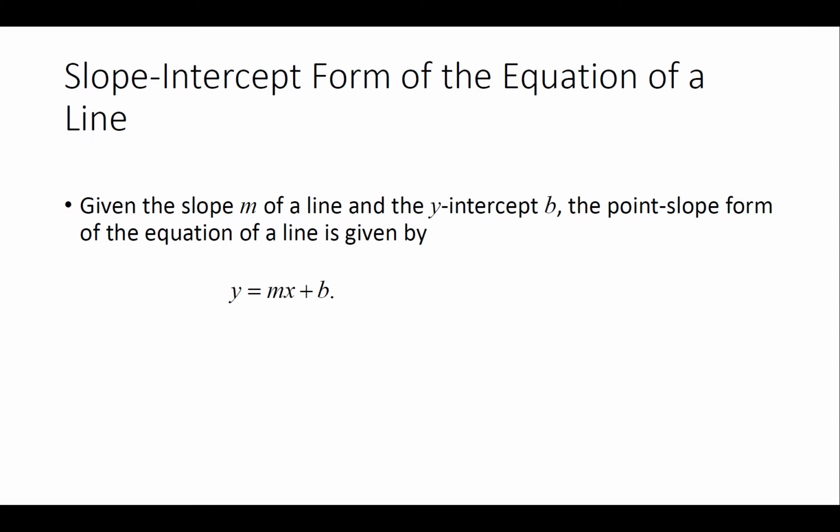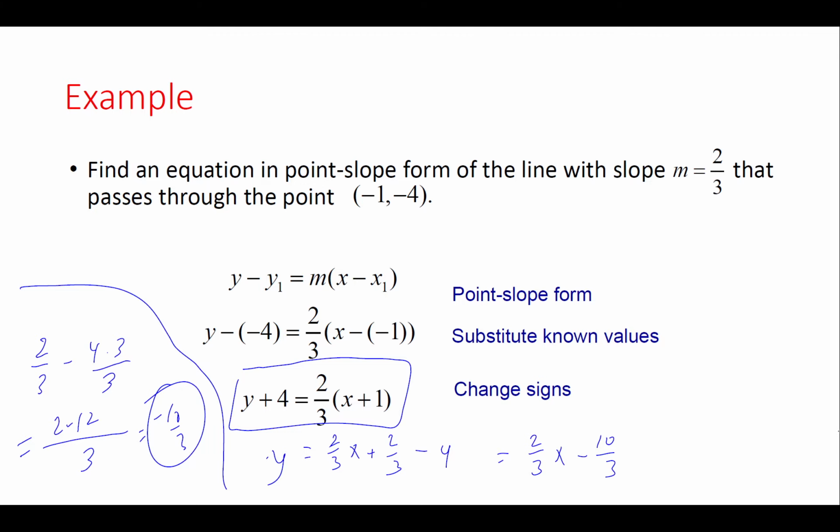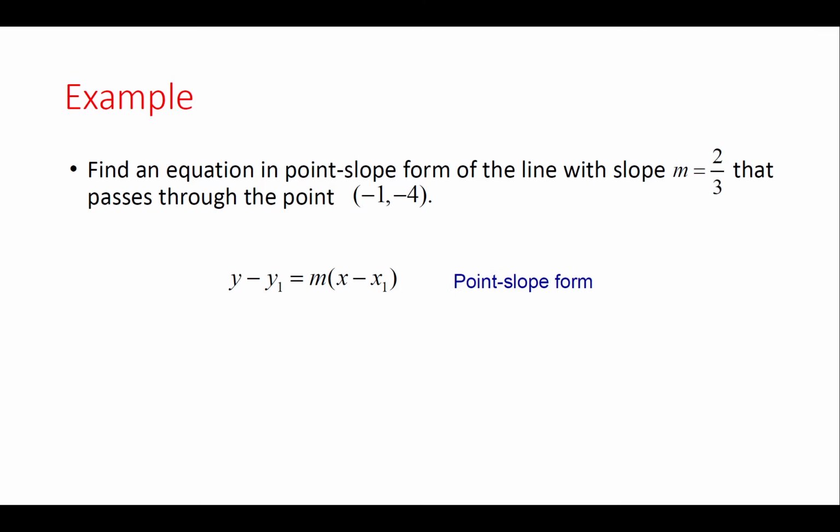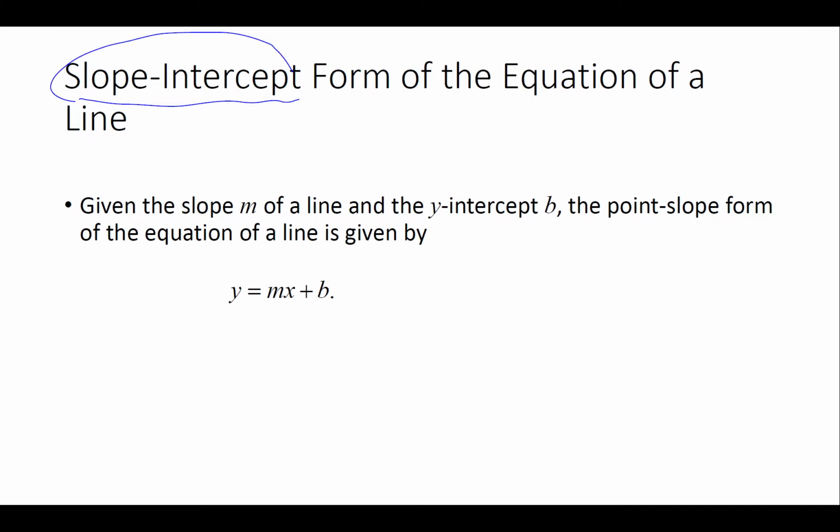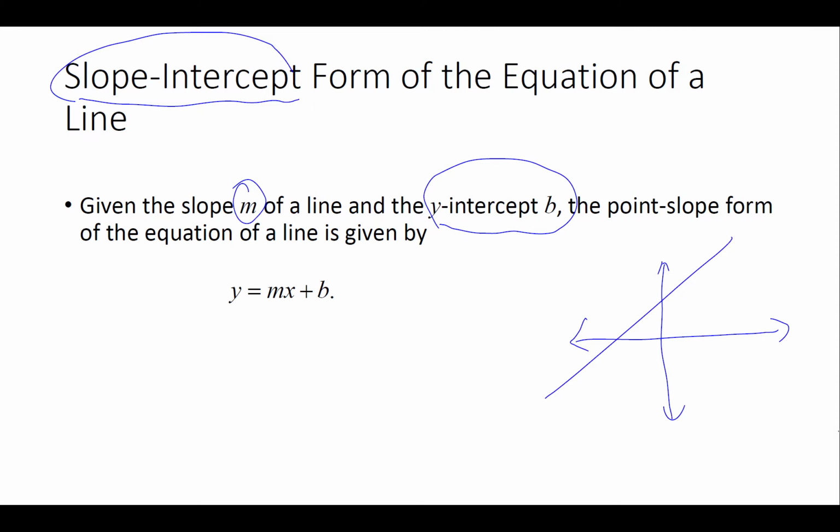So there is another form called slope intercept form, and that's what I was doing here. You can change this equation into this form: y equals 2/3 x minus 10/3, and here you can see that this is the slope, and this particular form has a special name called slope intercept form. If you know the slope of a line and you know the y-intercept of that line, remember the y-intercept means the point of intersection between a line and the y-axis. So for example, let's say this is the line we're talking about, and this point is called the y-intercept, which has the value (0, b) in this case.